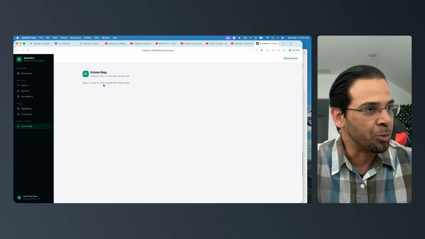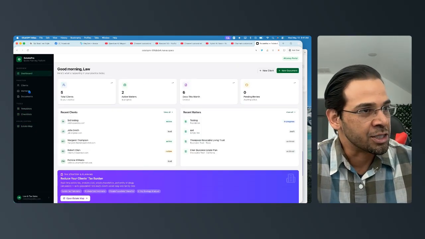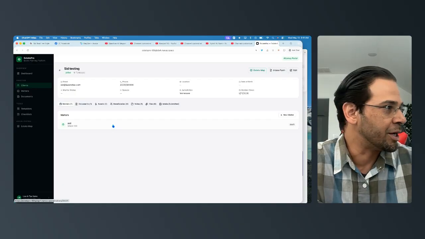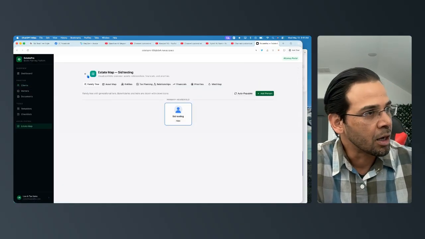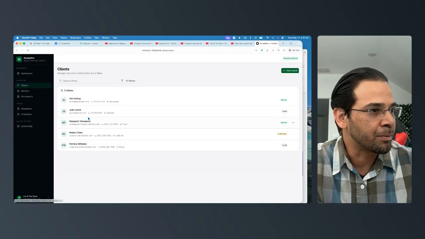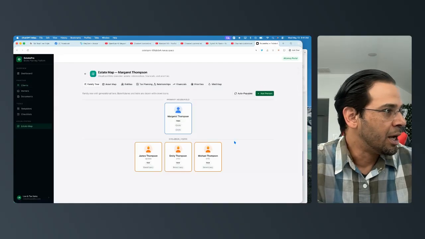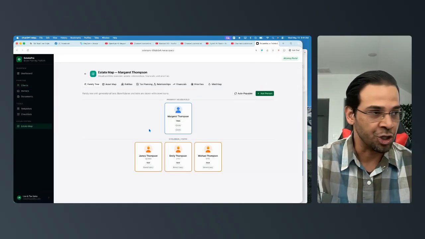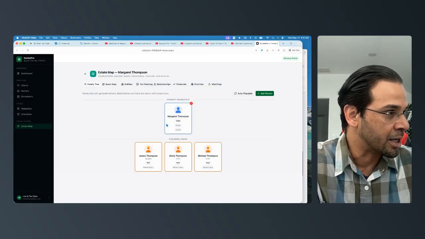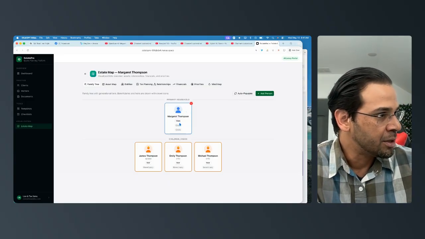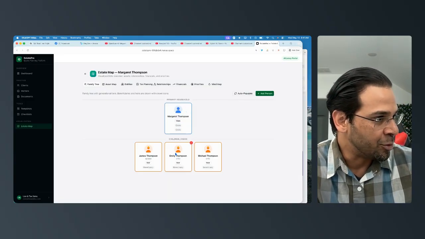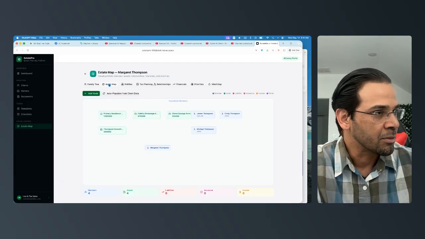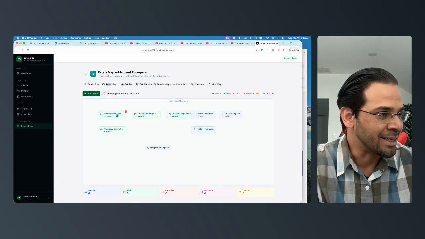So let me show you one more thing here, which is what I call the estate map. This is the feature that I added in the last 2 days. Actually, let me go back. Let me click Margaret here. I wanted to get a visualization of what clients' portfolios look like. So we have Margaret here. We have the relationships. We have an asset map. This is the entire assets.